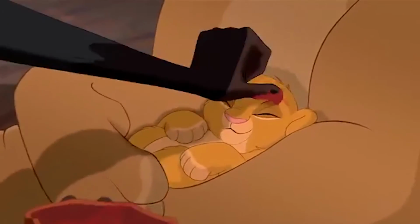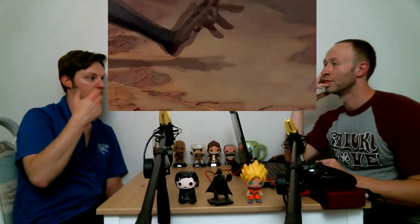Yeah, they took the fruit out. They took it out and changed it to the entire thing being a red powder, which I understand, because apparently that fruit's not native to Africa. But the idea is, the fruit is you're born and the dust is you will die. It's the circle of life, which is what they sing about right afterward. That's the whole point of that sequence.